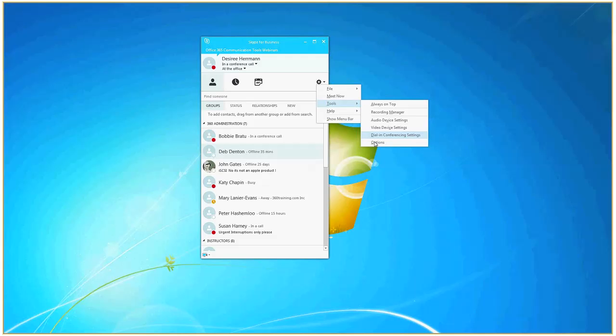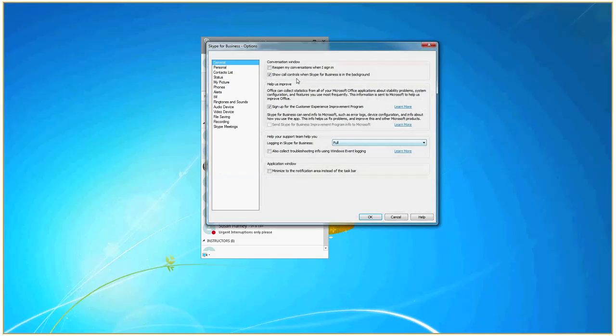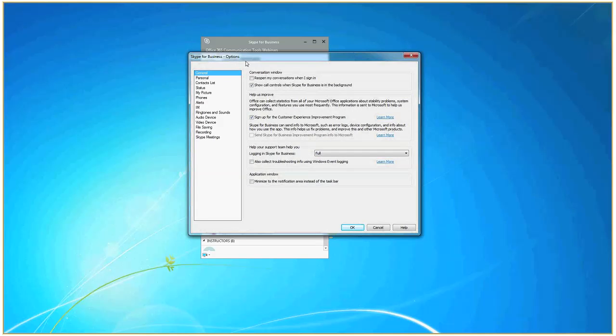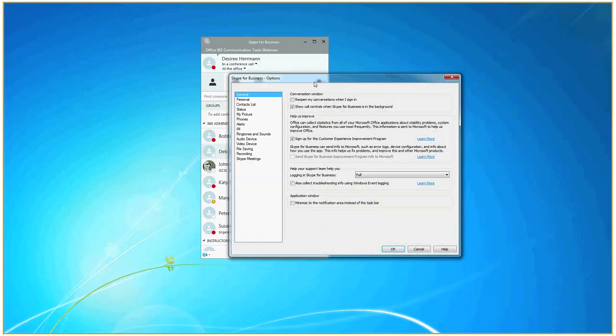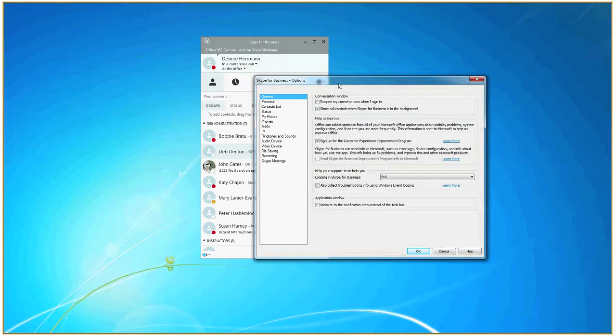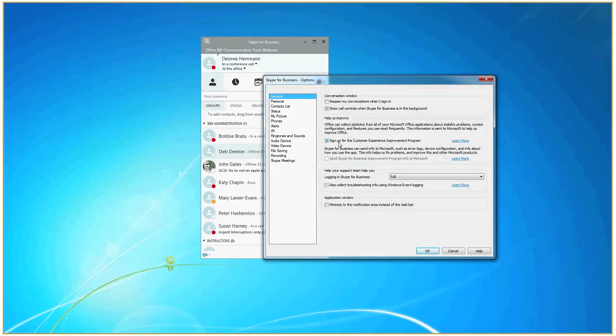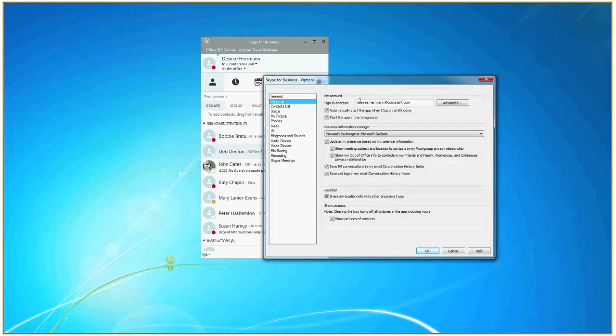And then all of these things I can actually get to if I get to options. So from the gear button, so again here I'm in Lync or Skype, the gear button is my tool to get to the tools, and then if I click on options, this takes me to all of the options behind Lync. There's some general basic settings, so show the call controls, etc. Logging into Skype for Business. So there's some basic general settings. Then there's personal settings.